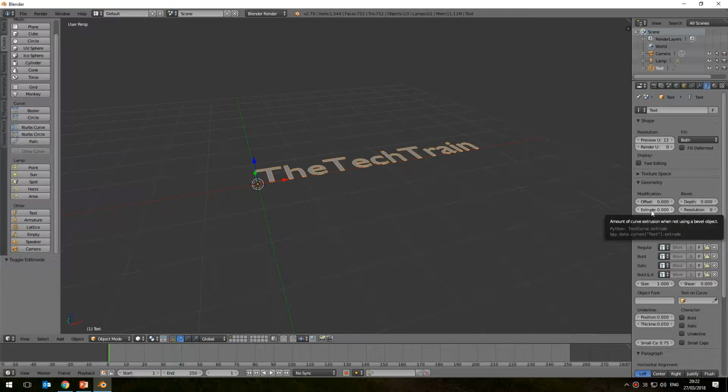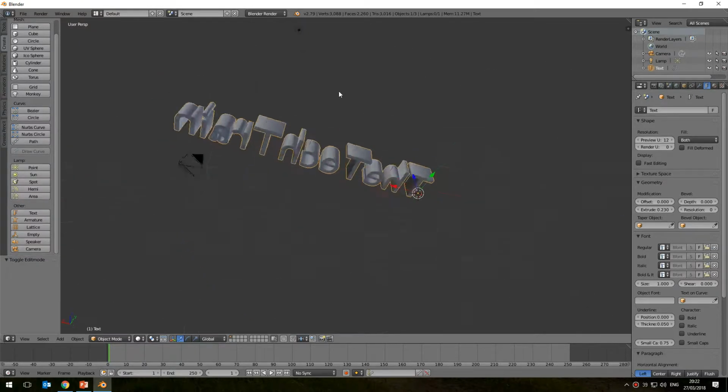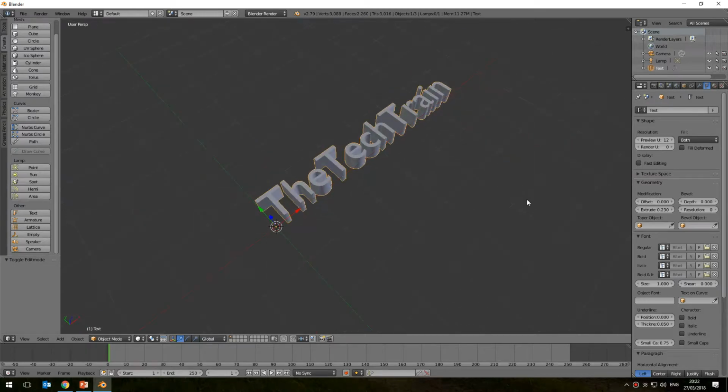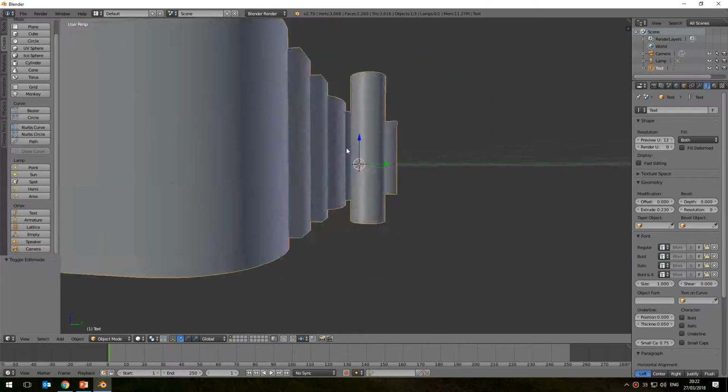Now you can click somewhere in this little text box and hold the mouse button down, and as you hold the mouse button down and drag, you'll see that your text becomes taller and you can extrude it. I'm going to extrude it to about there, and you'll see now if I let go, I have my three-dimensional text that I can whiz around. There we are. We've now got three-dimensional text that we can use.